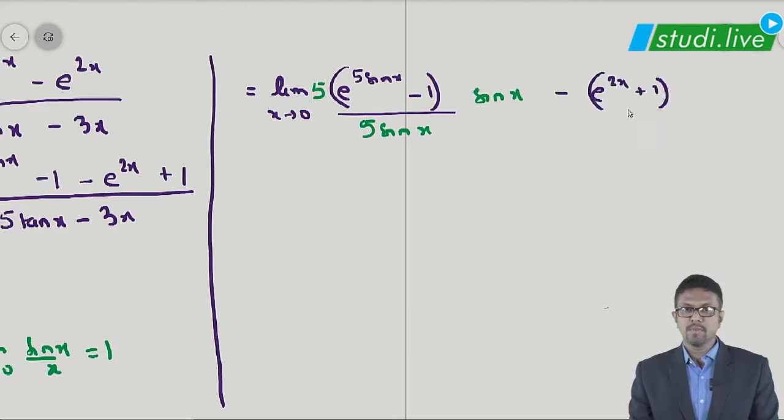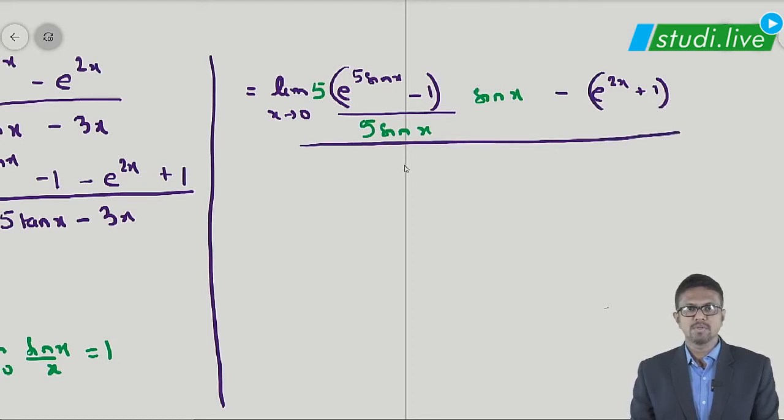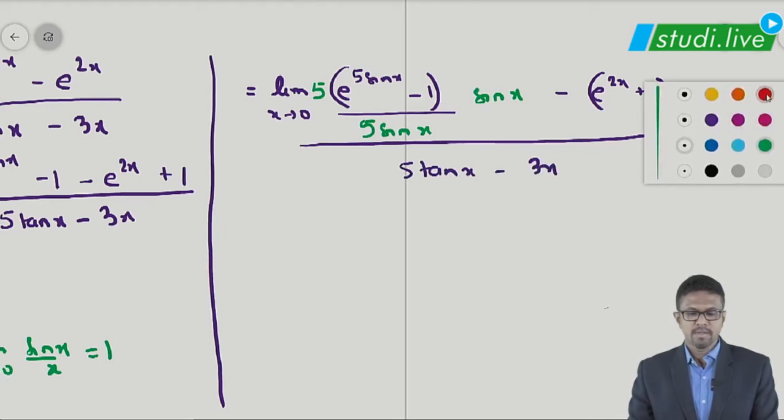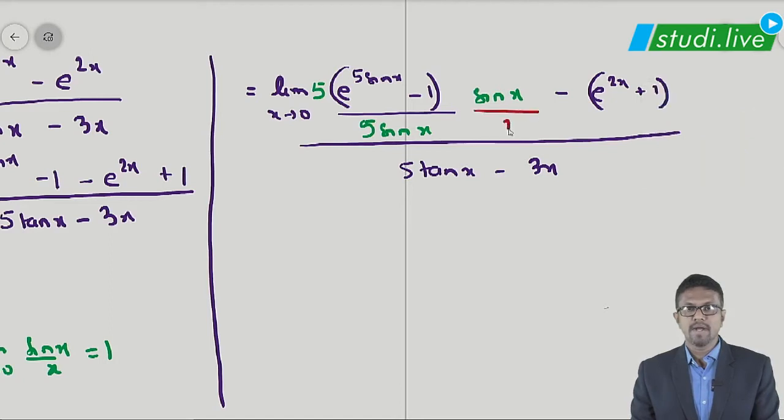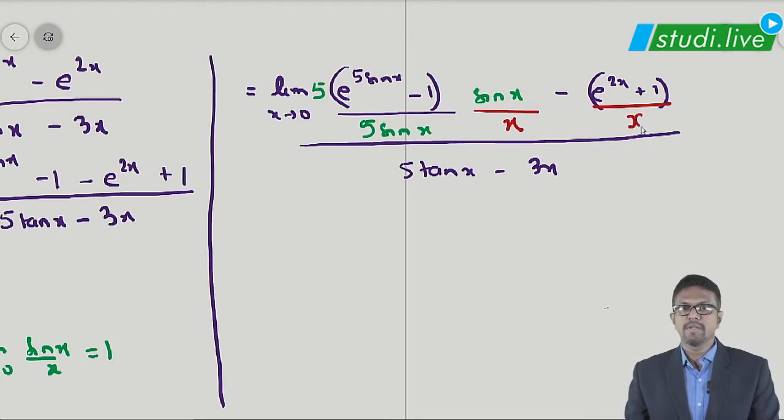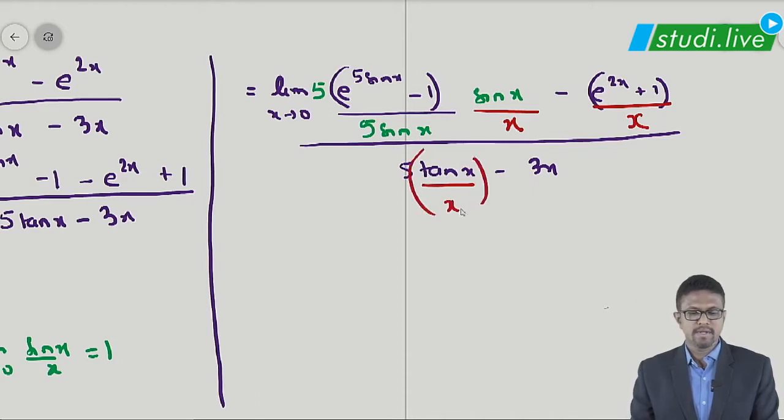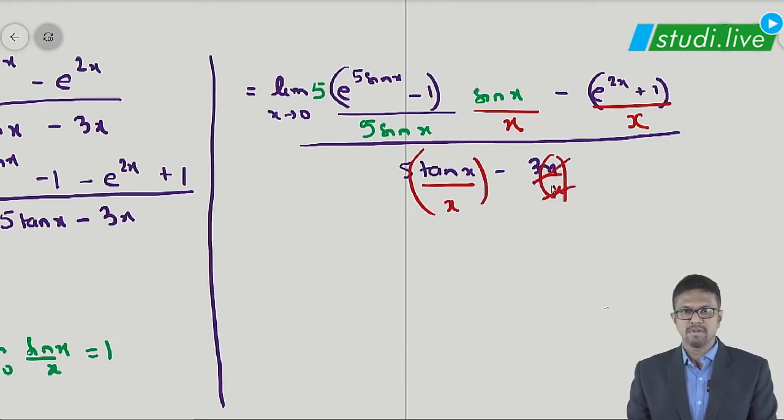Now to complete this formula also, I will have to divide something. Okay, we will see that later, but for now what we can write is the remaining term. So this is pi tan x minus 3x. So to complete each and every formula in this part, I will have to divide this by x, correct? Sin x upon x becomes 1. This also needs to be divided by x. Of course I am dividing the numerator and denominator by x. So I will have to divide each and every term by x. So this is also divided by x. X and x will cancel. What is left is only 3.